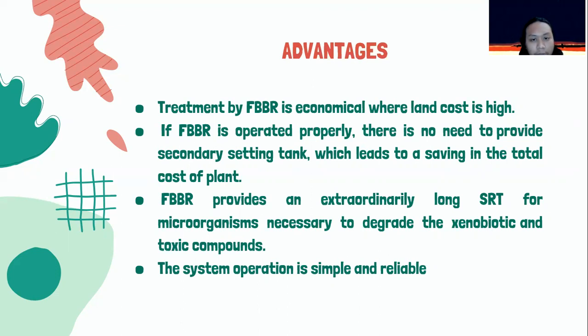If FBBR is operated properly, there is no need to provide a secondary settling tank, which leads to savings in the total cost of the plant. FBBR provides an extraordinarily long sludge retention time for microorganisms necessary to degrade recalcitrant and toxic compounds. The system operation is simple and reliable. Next.